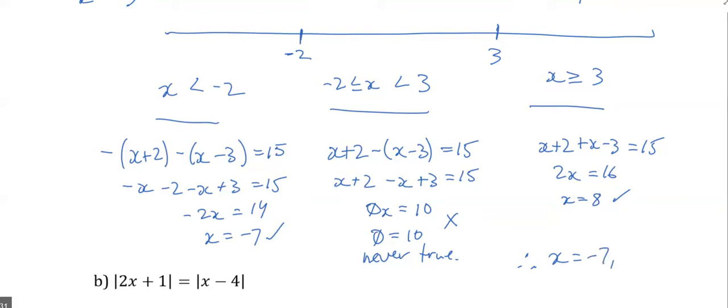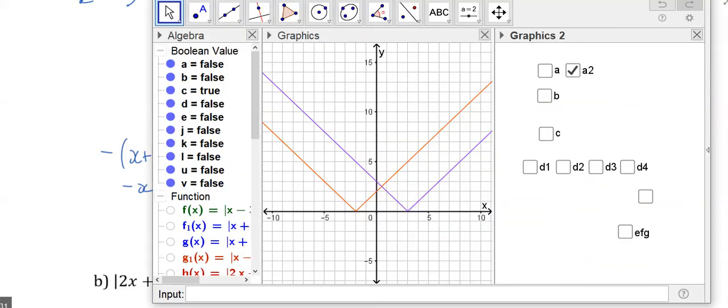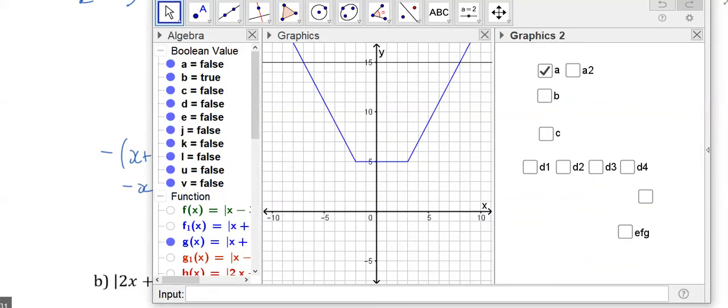Here's the actual graph of those functions being added. So the purple line plus the orange line. And if the orange is 0, you can see that it's just purple, right? It would take a little bit of time for us to understand exactly why it looks that way. But these double absolute values can look all kinds of funky ways. And this is one of them, and you can just see that there's 2 solutions, and it's +8 and -7. Graphically, you can see that.